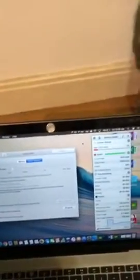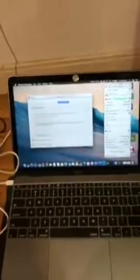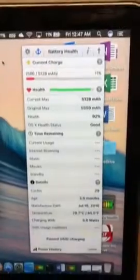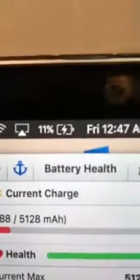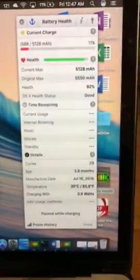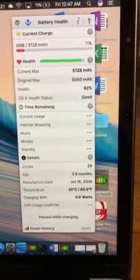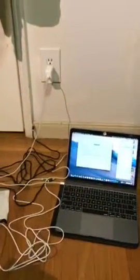And just to show you the outlet and everything works, I'll use the original cable. The original cable that came with the computer. And you can see that we're now charging. There's a charging symbol. And pause while charging. Same outlet and everything.